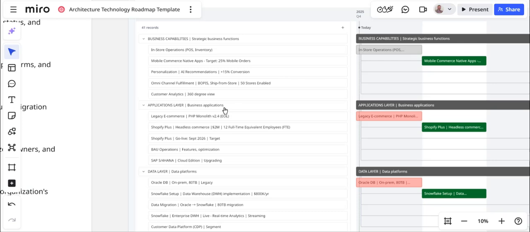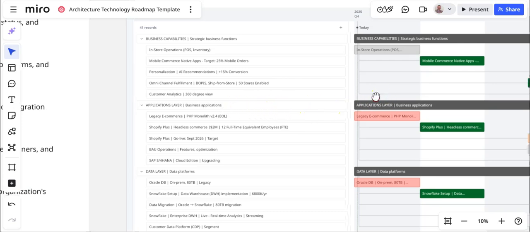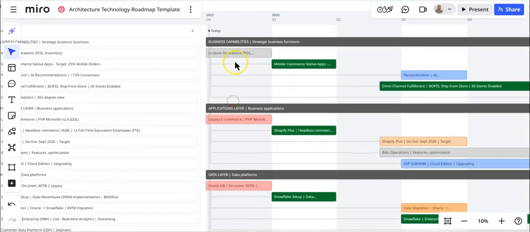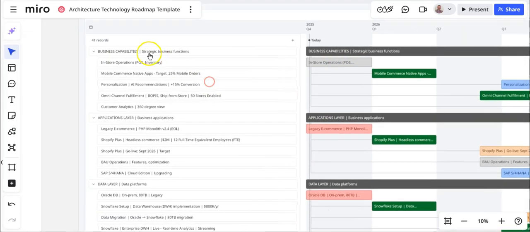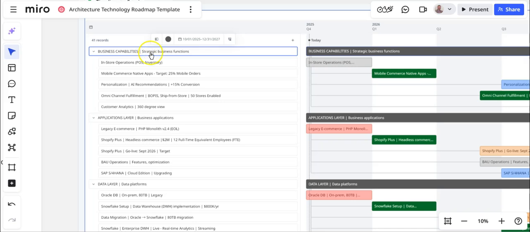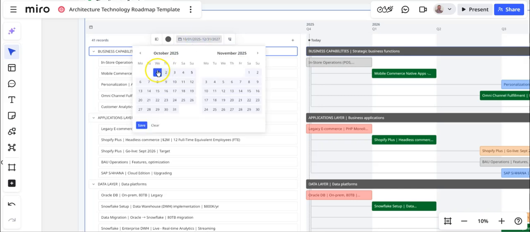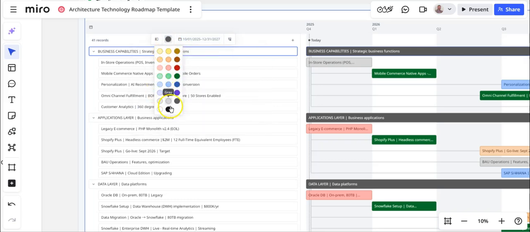Show when each capability will be enhanced or transformed with color coded bars, as you can see here. These colors can be selected by adding over here. You just come here and select the timeline, start and end time, and you can select the color from here. You can only select colors from this palette.